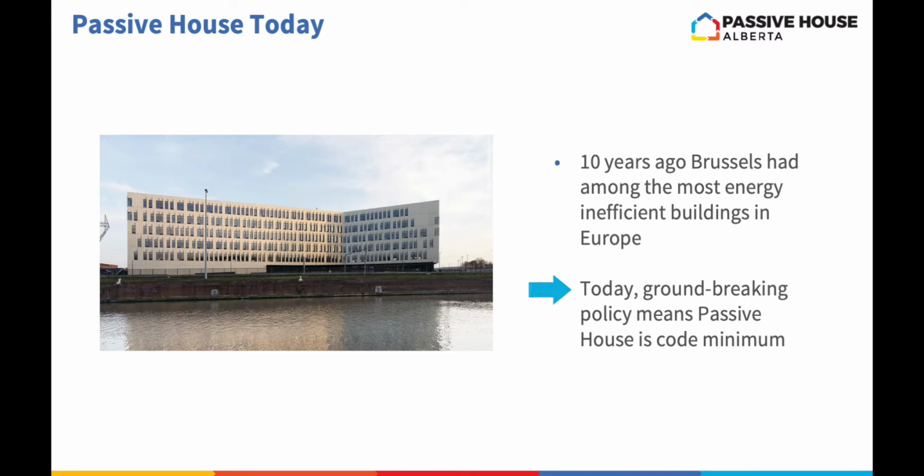And then I think it was 2015 or so that it became code, and the prices didn't go skyrocketing through the roof like some people thought they would. There was a minor increase, but fairly quickly it all evened out. So now everyone in Brussels that lives in a new house lives in a passive house. So it's not new. It's been around for a long time, and it can be building code.